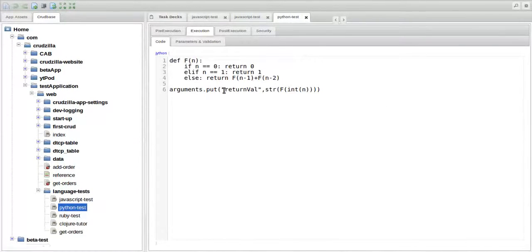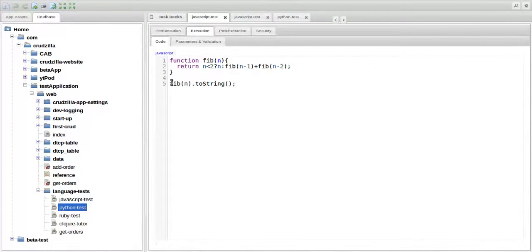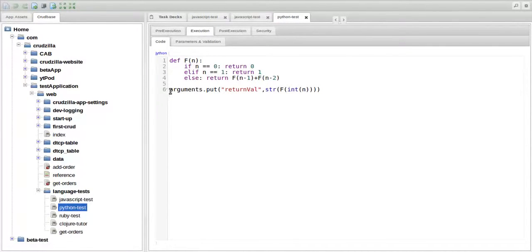And let's take a look at Python. This is a Python script. Notice that in JavaScript, you can just call the method. The way the JSR 223 standard works for JavaScript is that it will return the return value of the last statement executed. Whereas in, say, Python, you have to explicitly put this object on the argument map. In the documentation, you see a lot of reference to the argument map. This is what it means. It's called arguments. You can reference it within your script.